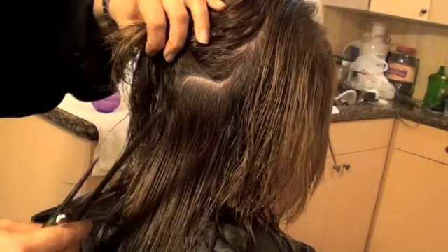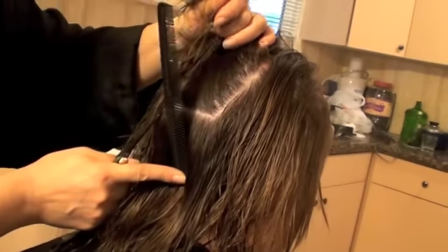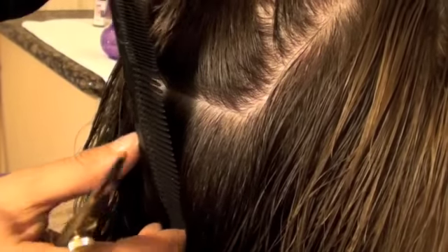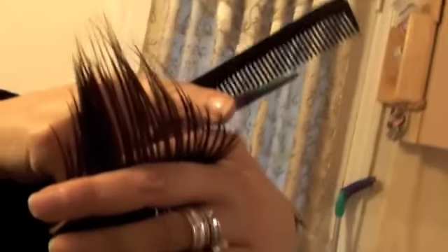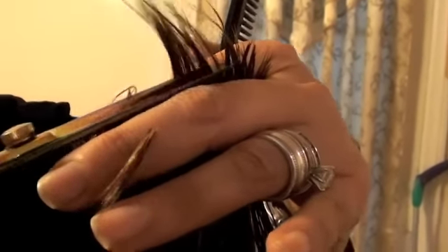I need this for substance in the bottom. Everybody's head is changing direction because the head is like a ball. Right here her head is changing direction, and I'm going to leave this — this has been cut already — and then I'll combine the top with the bottom later. Elevate the hair. I have guideline number one and guideline number two. I will bring my fingers to the guideline on the top and guideline on the bottom, and cut the triangle that is left. That ensures the layering of the hair.